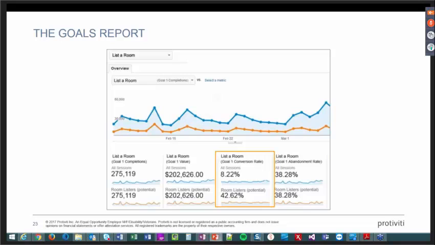And what this one's showing you is two different views on the goals. There's segments, and we can get into segments later if we've got time, but a segment would basically tell you overall everyone that visits your site, 8.2%, but you've identified a segment of the population, and it could be done by any attributes or any actions that they do to identify that audience. Whatever audience they're looking for, 42% was successful. So that's a really good number.